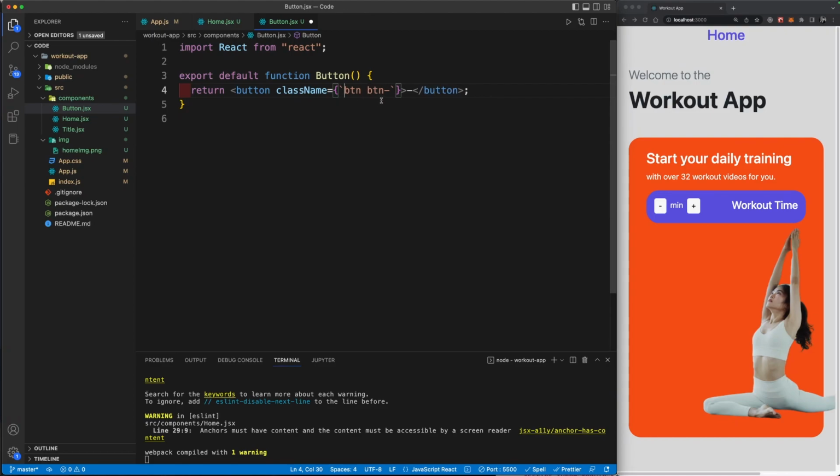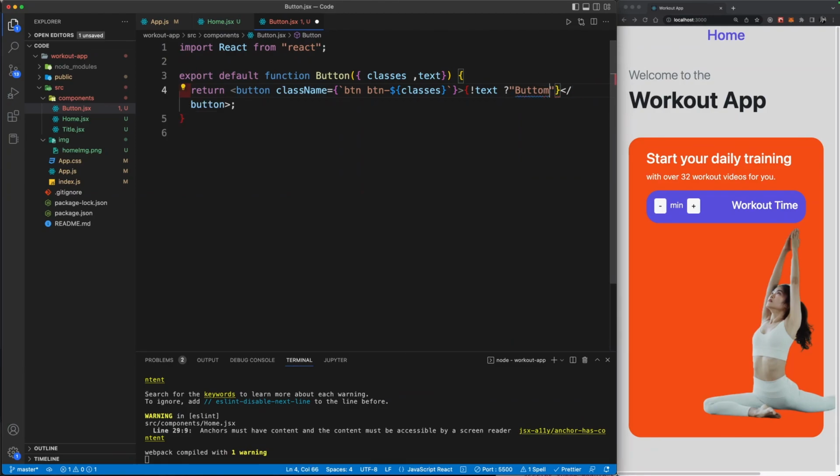Also, you don't need this quotation. And instead of this, I'm going to pass in here classes as a prop. Now we need to take this and pass it up here. And now I want to pass in two things. First of all, I want to pass in a text. So if this has a text, then the text will be displayed. And you know what? Let's use this. If it does not have a text, then it's going to display button.